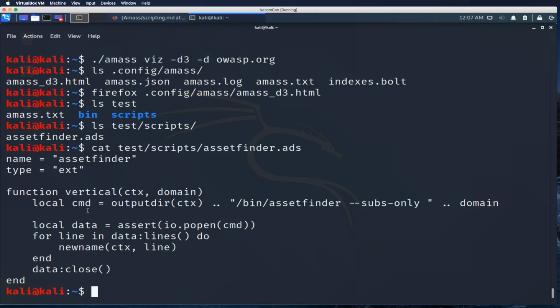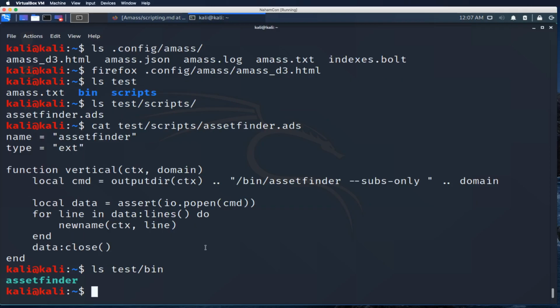There's a lot going on here, but actually this is a very simple script that just wraps this binary, which is located inside the output directory. If we look in our output directory under bin, you'll see that I've just put Asset Finder inside there. So that's where the binary is located.